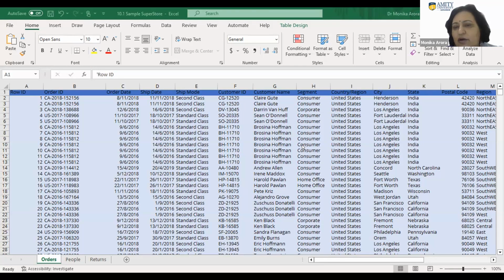I will show you how to go about it. If you are not able to log in, then you are not able to use the Power BI web services. That's why the dashboard option is not there. If you see the desktop view, there is no dashboard option available. The dashboard option appears once you publish the file, and you can see My Workspace.